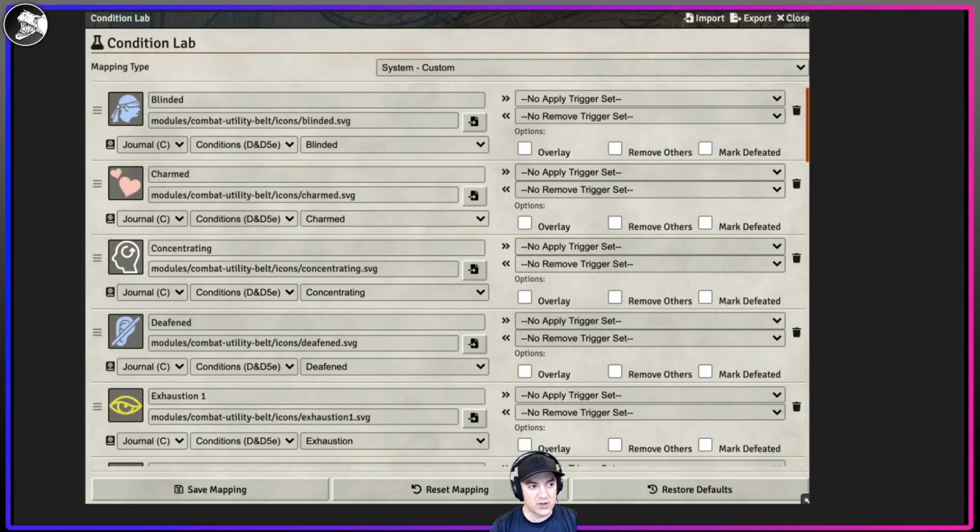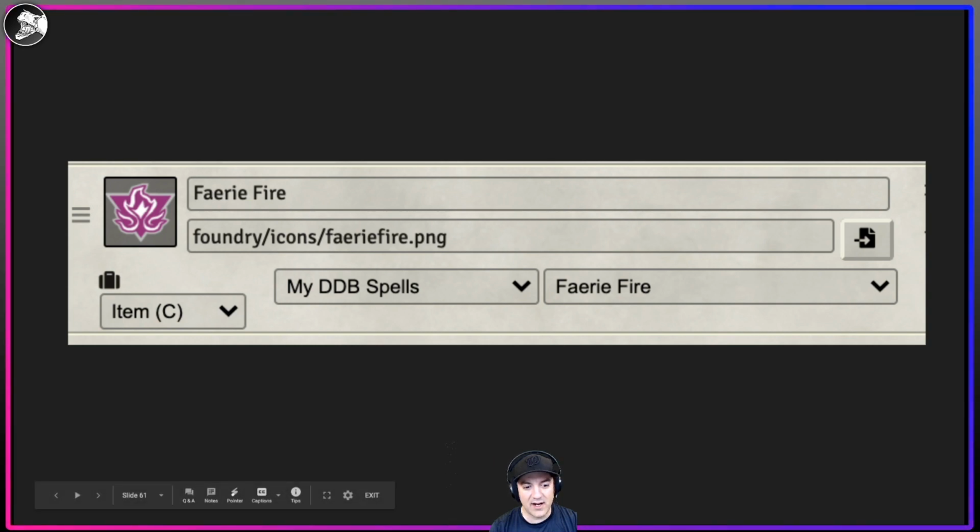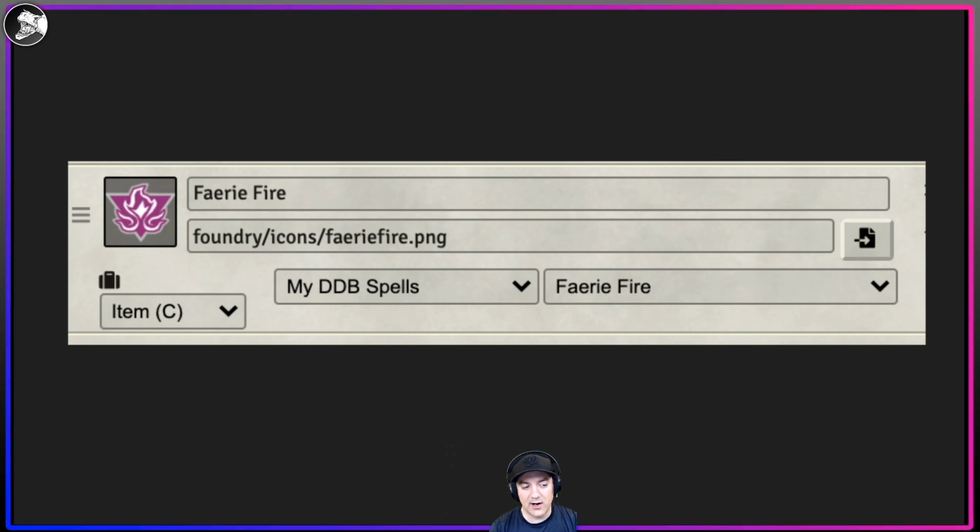Next, we already tried that. Next, let's get into the condition lab. This is where you can customize in the combat utility belt all the various conditions that you've got. And I wanted to get into Fairy Fire. And what I can do is that when the character's got Fairy Fire applied to them, that's the one we made the macro for, I can have it not only print out the clear button for Fairy Fire, I can also have it put a link to the actual spell description for Fairy Fire in there if I forgot what it does. Great.